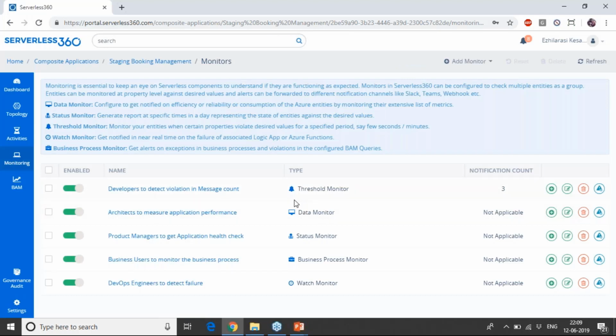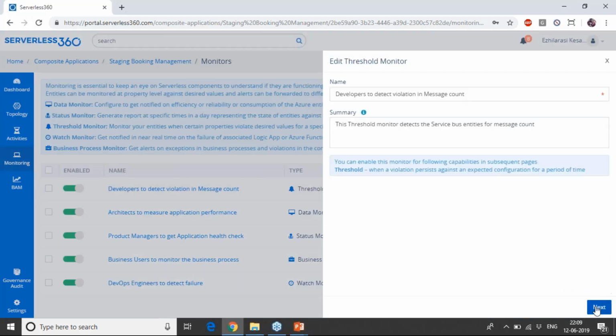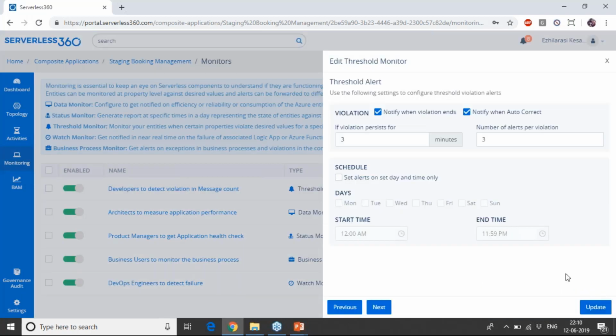Say if my requirement is slightly different, say I am a developer, I need to detect any violation in my service bus queues or topic subscriptions as and when it occurs. Then my choice should be a threshold monitor. A threshold monitor can be defined to detect violations when they persist for a certain duration.